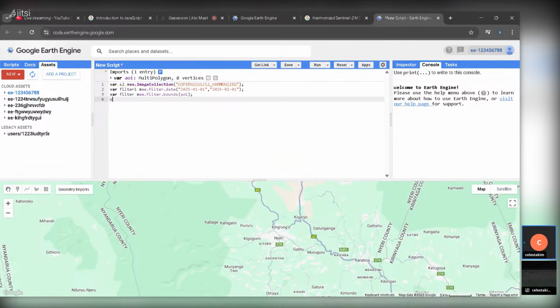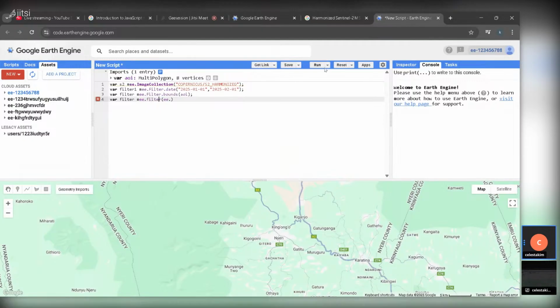Now so we can have another filter for the metadata. So we have ee.Filter. Okay, ee.Filter. Now for this case, to filter metadata, we will add another feature here.